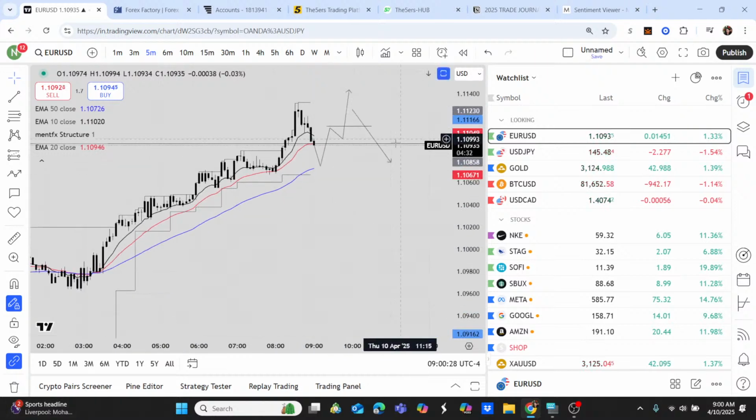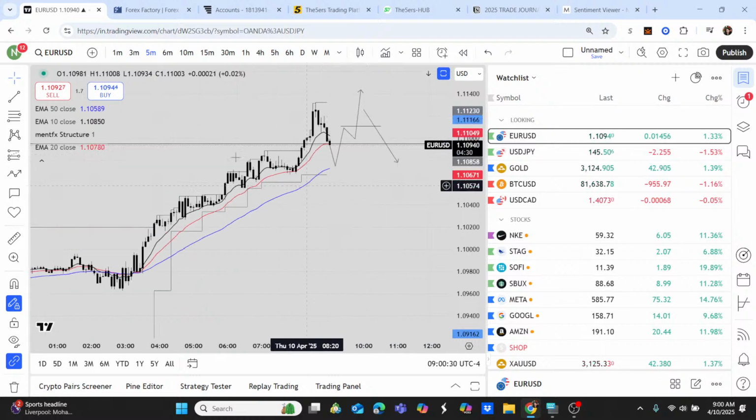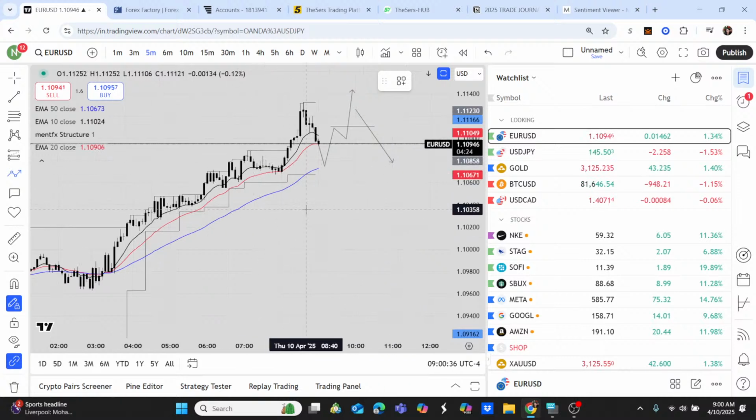So even though I'm expecting that, there'll be times where I'm waiting for a setup and it just ends up failing, and then I have to walk away. That's why trading shouldn't be the only thing you're doing. You should be doing other things, because when you wake up in the morning and you just wait, and then there's nothing to do after because you didn't take a trade, it's gonna feel really, really, really boring.